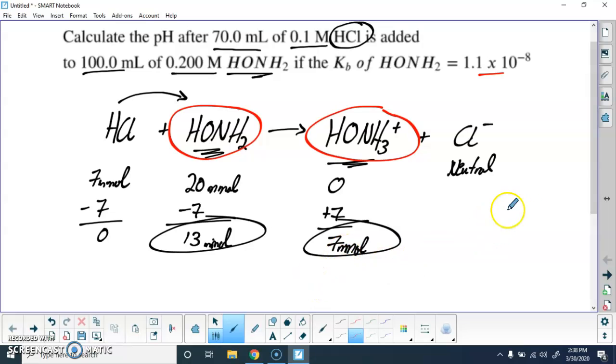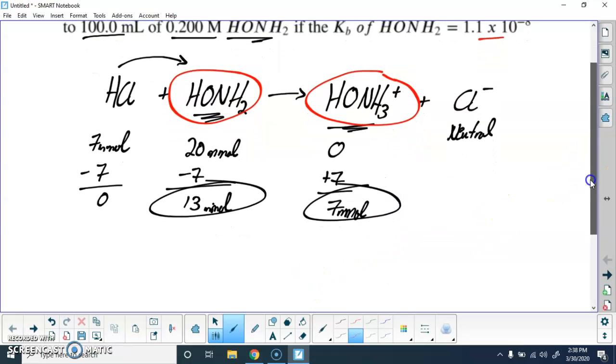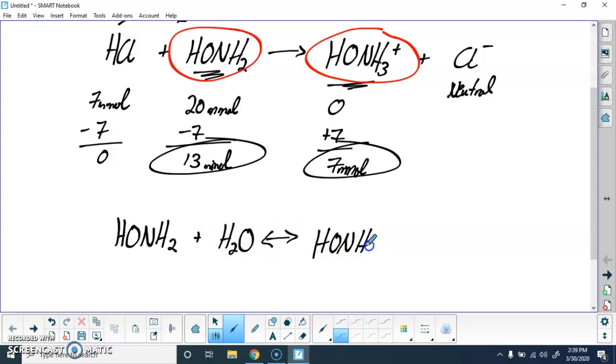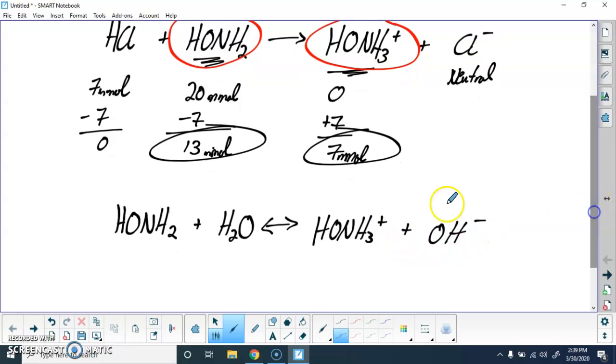I hope that helps. If you still have questions and need some help for the next step there, I'd be glad to help you. I'll just write that next equation for you so you know what that looks like. If this is floating around in solution, if you're going to do the base way, treating it as a base, it's going to donate a proton, or steal a proton from your H2O, so it would be this. And you would have your concentrations here and here to set up your ice box for initial and figure out how much OH is produced. Hope that helps.